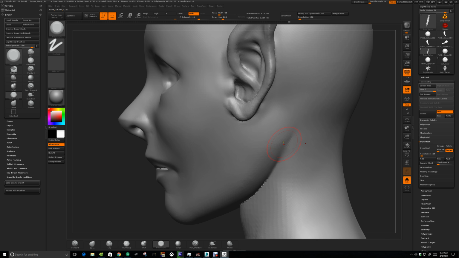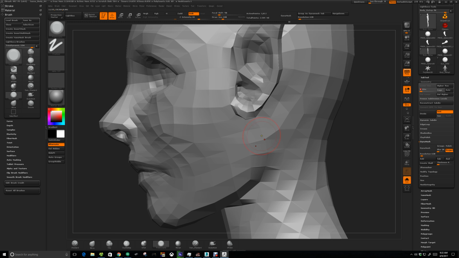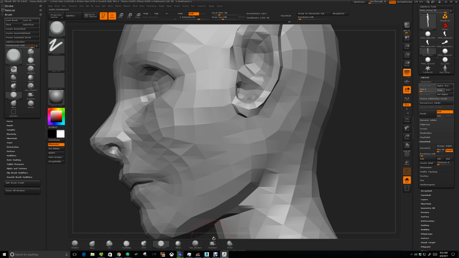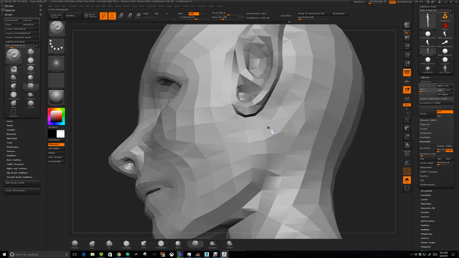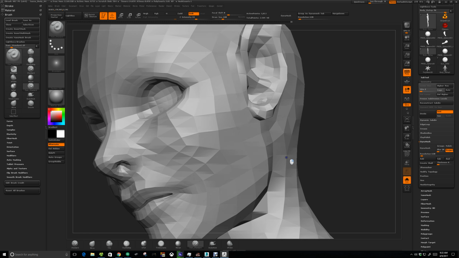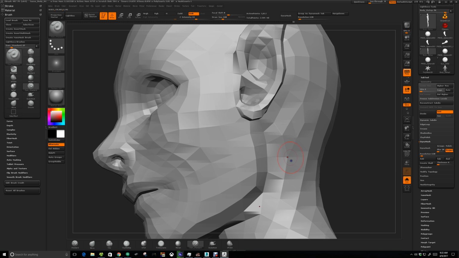So this is another thing that bothers me here. The end of the jaw should be over here. This is too far back, so I can always go back and fix this. Because I have a really low poly mesh, I can go into the first subdivision, take the Dam Standard brush. I can just sort of cut in where I want that jawline to be. You can see this is being pushed in. That's what I want. I'm just going to smooth that out so it transitions better.